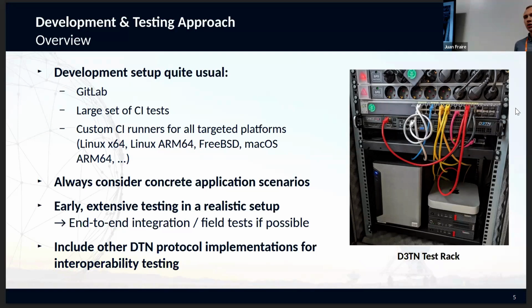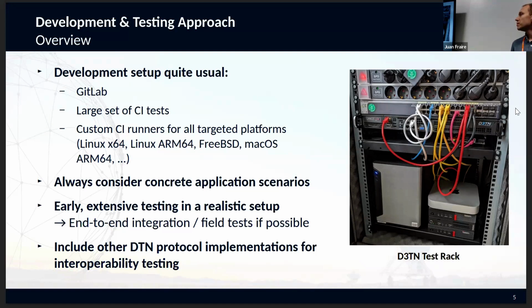We try to perform early and extensive testing, always in as realistic a setup as possible. So we focus on integration and interoperability tests, and if possible, field tests. I briefly mentioned testing on a low Earth orbit satellite. It was ESA's OPSAT, which we used in 2020 and 2021 for testing.